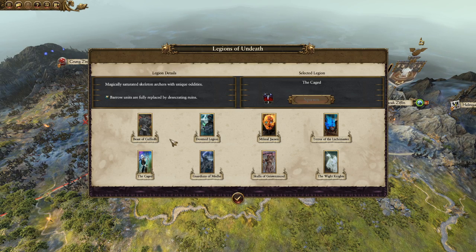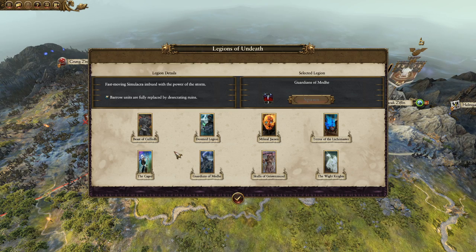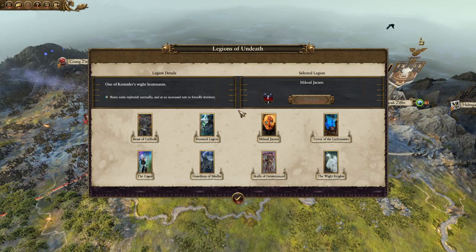Okay. The Caged. Magically saturated skeleton archers with unique oddities. Guardians of Mede. Fast-moving simulacra imbued with the power of the storm. We got Michael Jackson here. Michael Jackson. One of Kemmler's White Lieutenants.